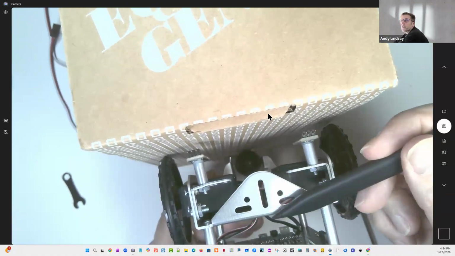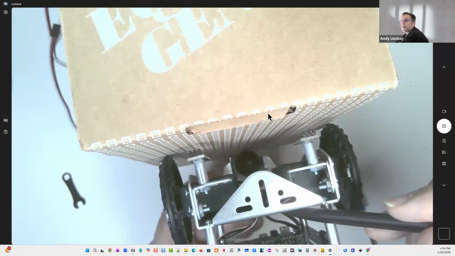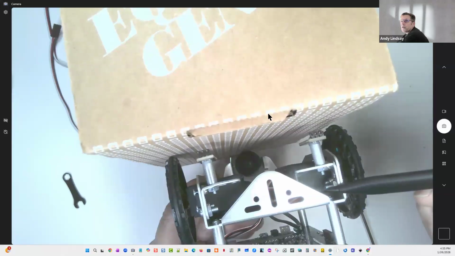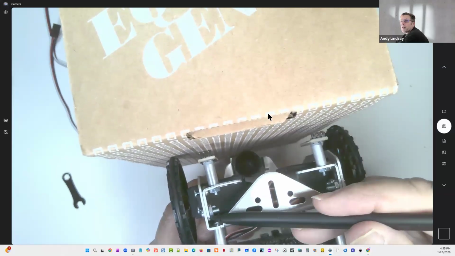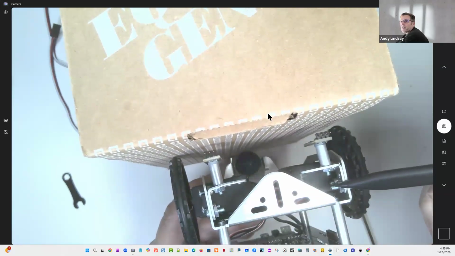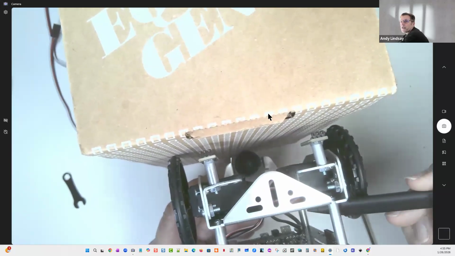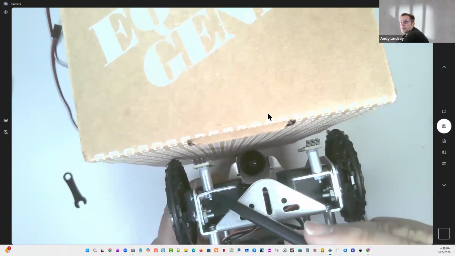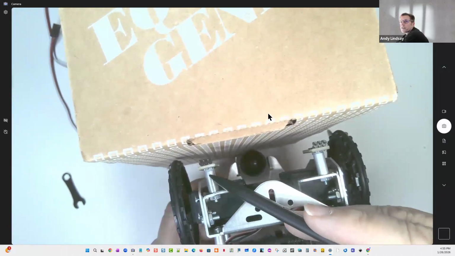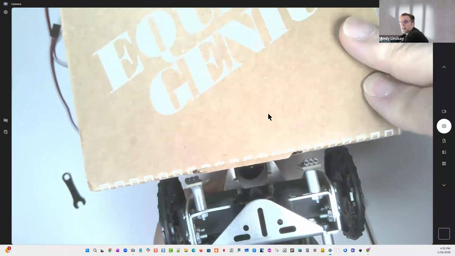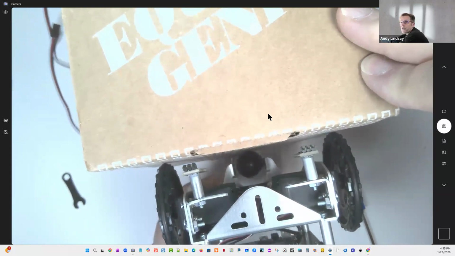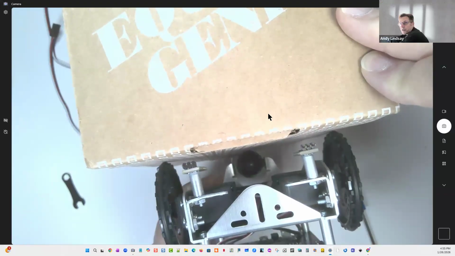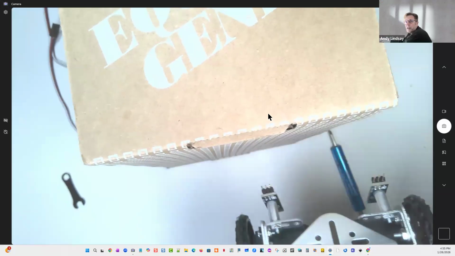Basically, if this is the top of the robot, even though it's the bottom of the screen right now, we've attached the short ends of our L brackets closest to the top of the chassis here. And then we're as far out as we can be on both of the L brackets. And then they're roughly, again, equidistant from the surface, if the robot's sitting on a surface. So is that pretty much what we've got, hopefully?